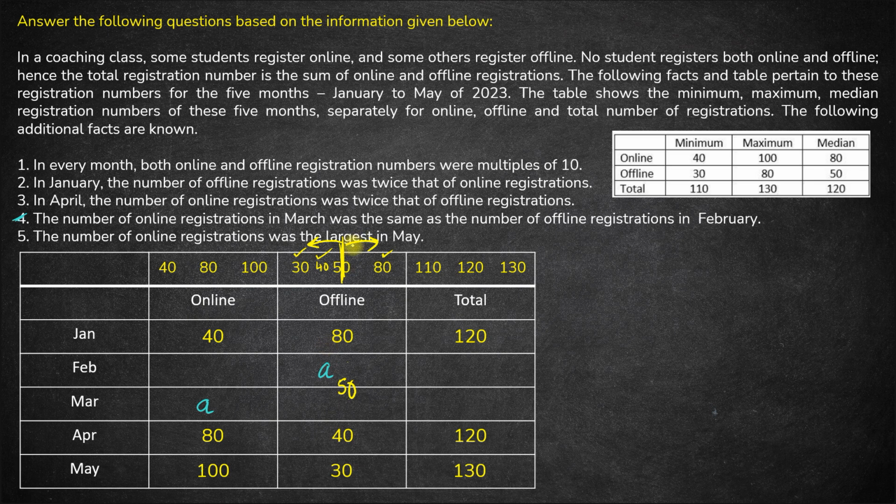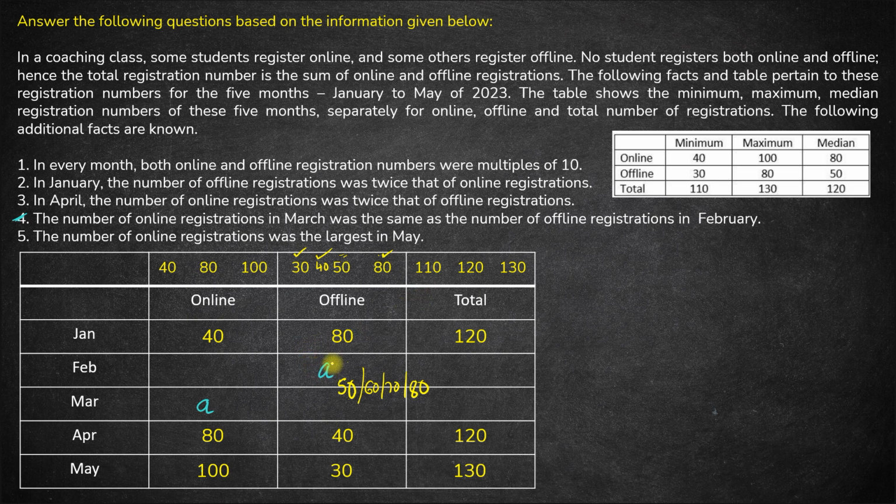So we want two values greater than 50 as well. So one value is already 80, done. There has to be one more value between 50 and 80, both included. So one of these two blanks must be 50 and the other blank can be either 50 or 60 or 70 or 80. So the values that can come in these two blanks are 50, 60, 70 or 80.